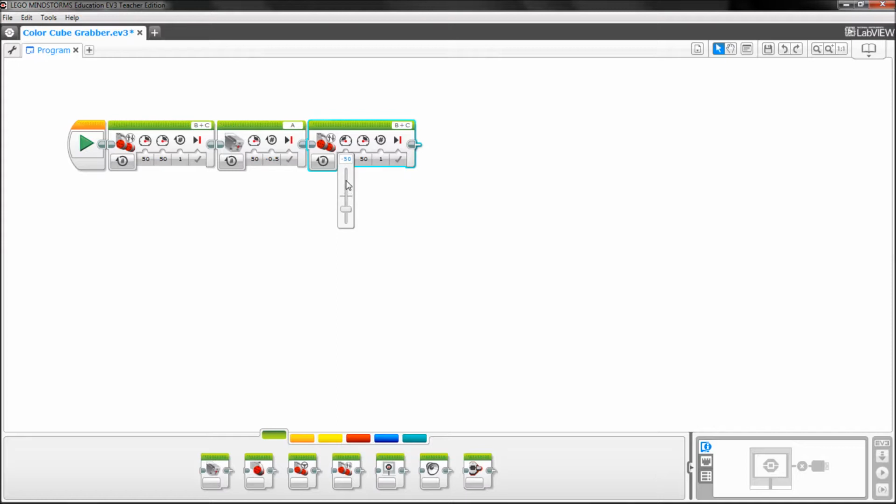As you notice, the slider went from the positive side of the line, which is the divider here. This is going from 0 to 100 in this direction, and 0 to negative 100 in this direction. So if you have done coordinate points or grids yet, you will notice that this right here represents the X line on the X coordinate plane, and this right here represents the Y plane in this case. So we're going down negative 50, in this direction, and the same thing for this side as well. We're going to put a negative sign in front of it. So now this is going to make our robot drive backwards.